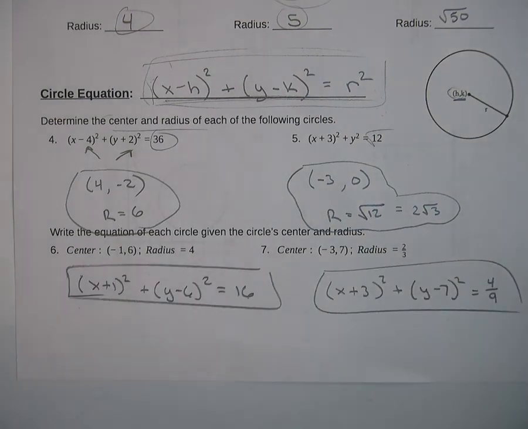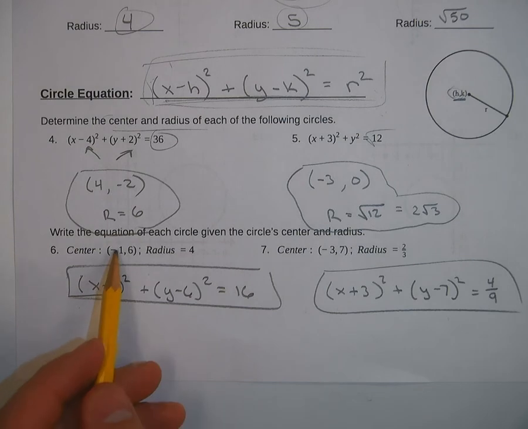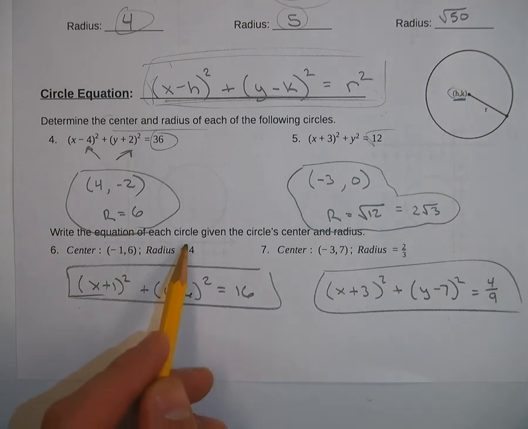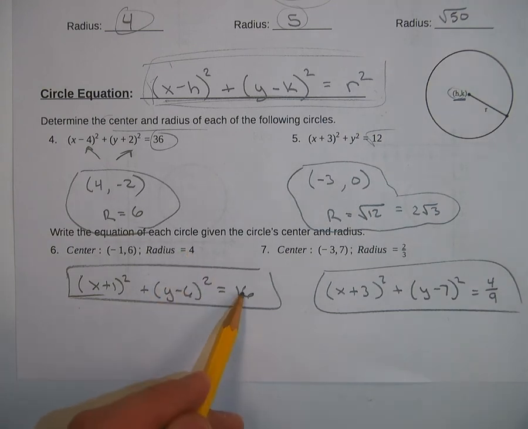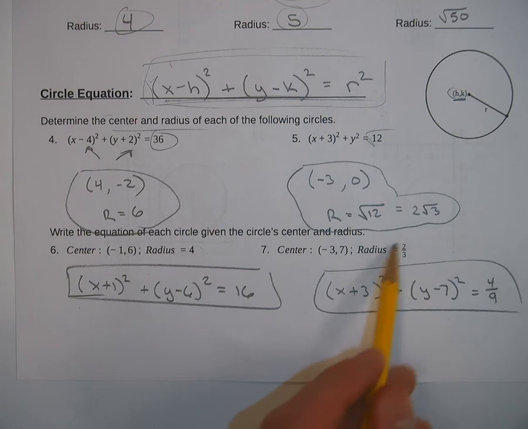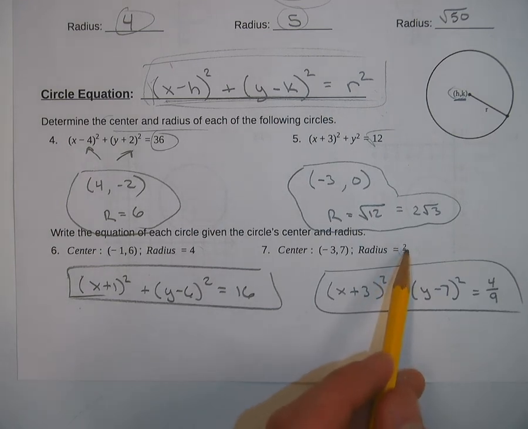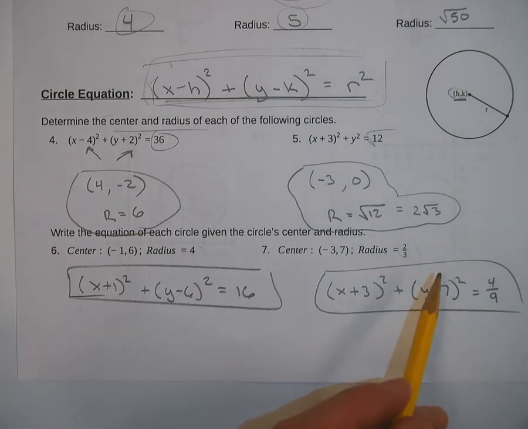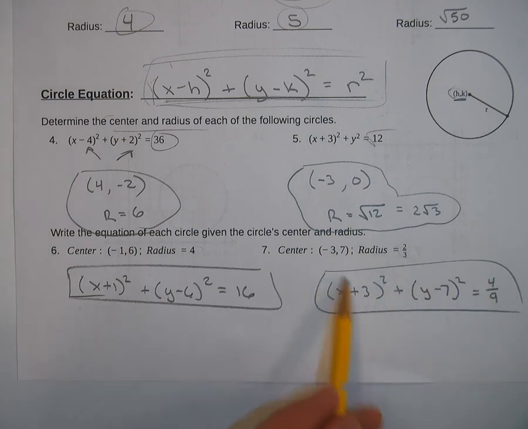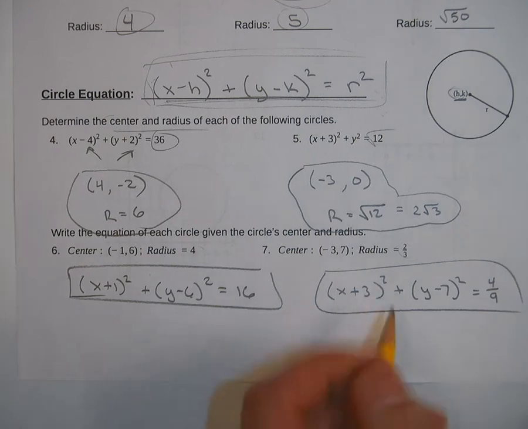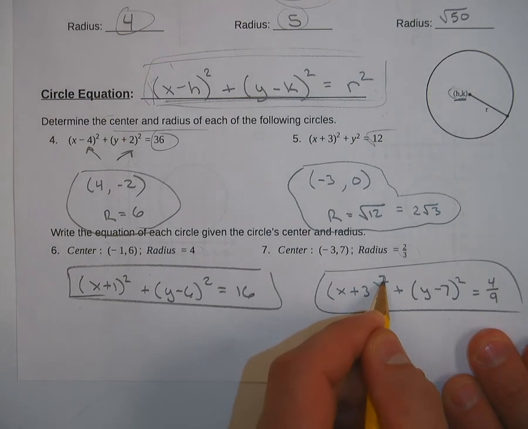There it is. Make sure you're doing the opposites. So since it was a negative 1, I added 1. Since it's a positive 6, I subtracted 6. Both parentheses are squared and added together. Then you take your radius and square it for the other side. When you have the fraction over here, squaring a fraction just means squaring both numbers, the numerator and denominator. So you get 2 times 2 is 4, 3 times 3 is 9. And again, I did the opposites. These are both 2's because it's squared.